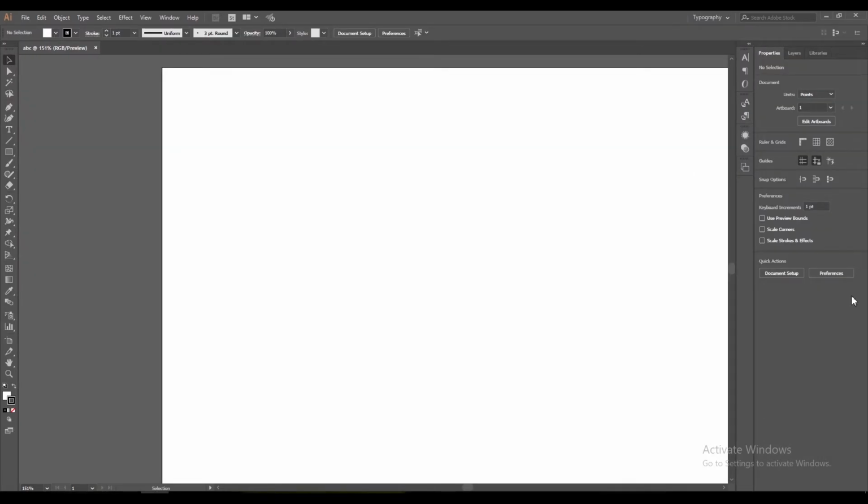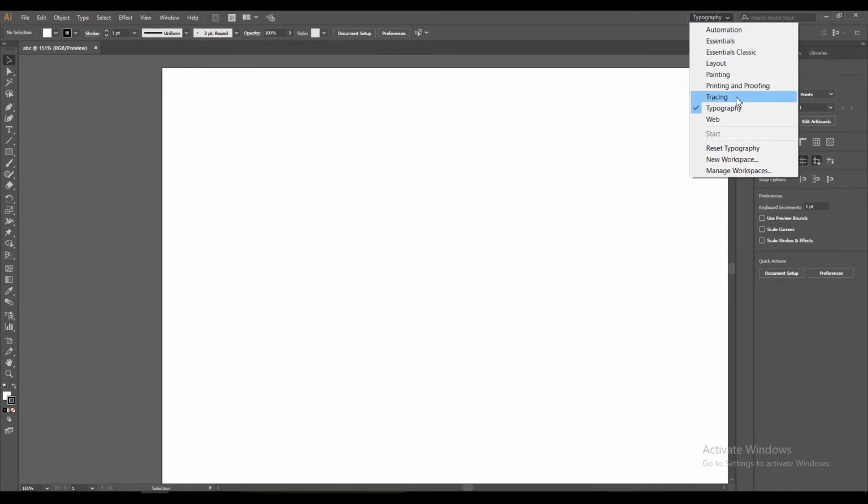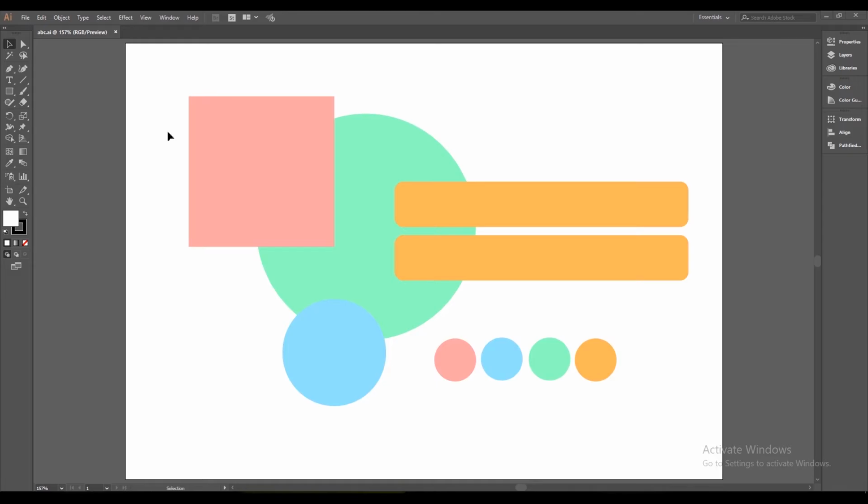Here you can see the workspace automatically opens all the required windows and tools. So you just go and see what you are going to work on and set the workspace according to your preference. I prefer essential, so I'm just going to switch to it.